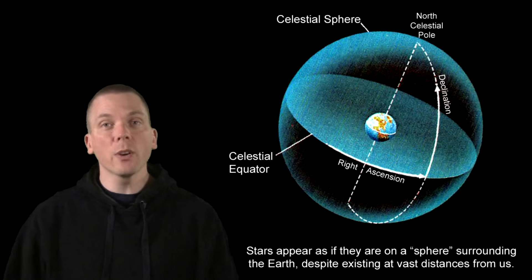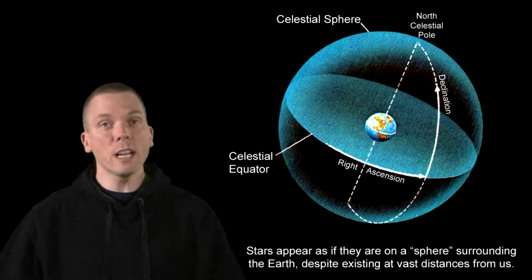If you've ever looked at a globe with latitude and longitude lines on it, you can probably imagine pretty easily our next set of markings in the sky, the celestial sphere. To locate objects in the sky, we use coordinates like on Earth, but instead of latitude and longitude, we project those lines out into space as if they were on a transparent sphere surrounding Earth.